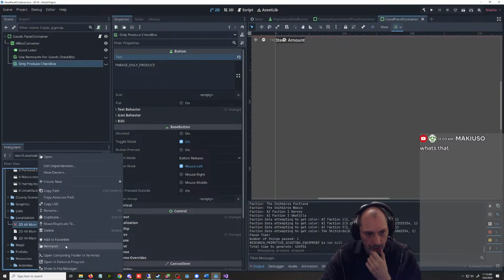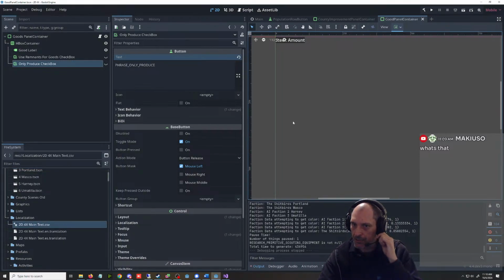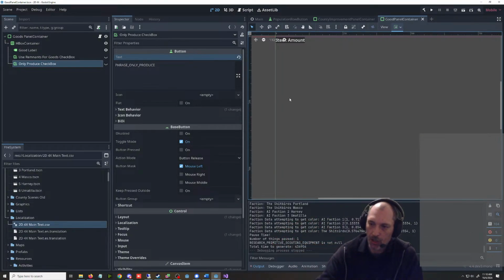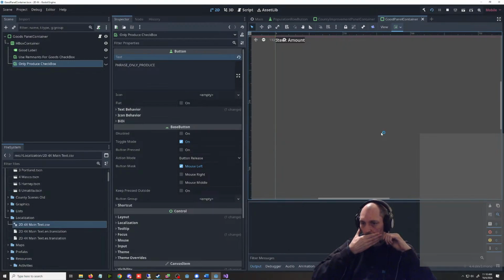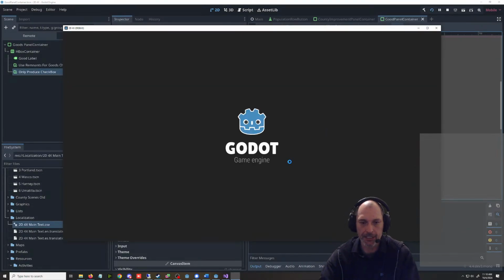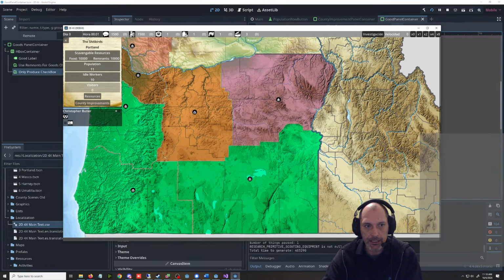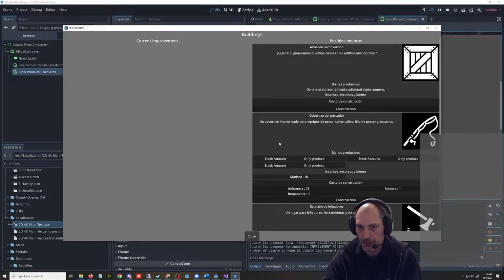Basically, as I was working on it, I was like, one day I'll get to localization, and I decided that it was so much work to go back and retranslate this stuff that I'm trying to keep up to pace. There are certain things that I still haven't even translated. So I swapped it over to Spanish just to keep an eye on things that I haven't translated yet. Like this thing I haven't translated. Obviously, these won't change the name, but scavengeable resources, all this needs to be translated. But on this, I've been trying to keep on top of it.